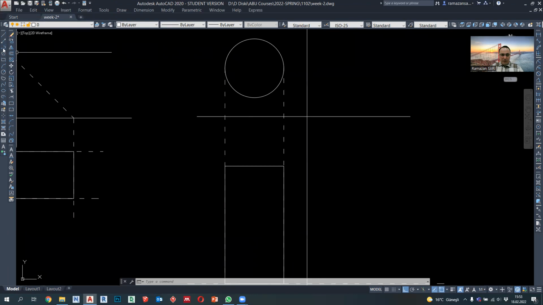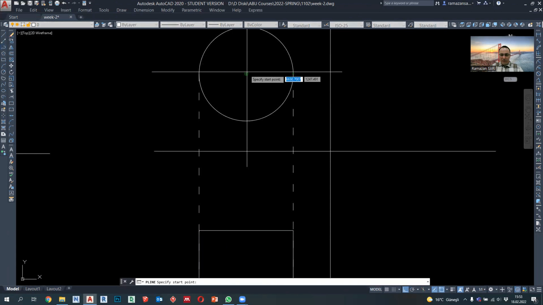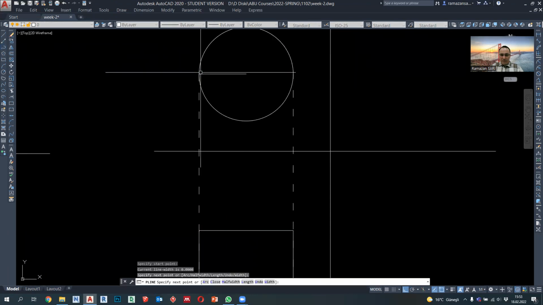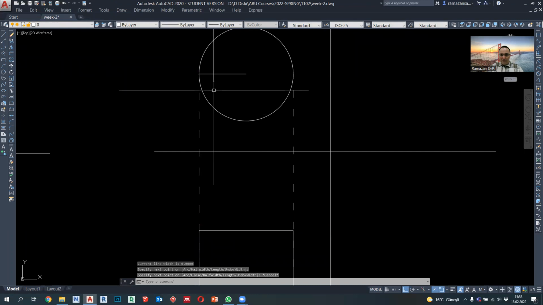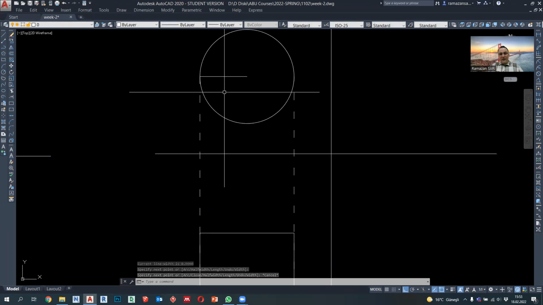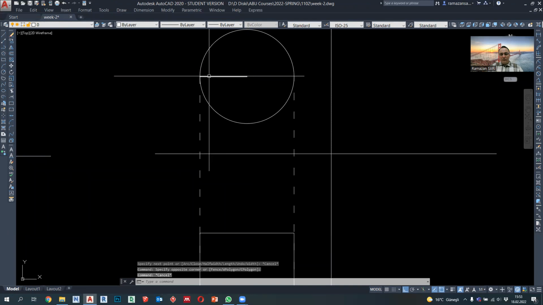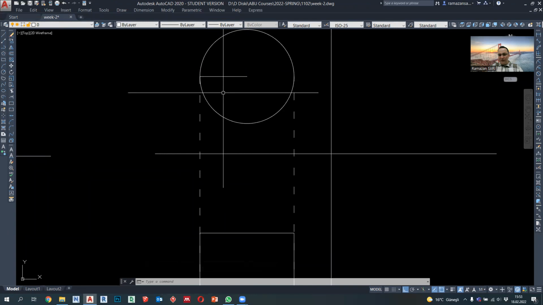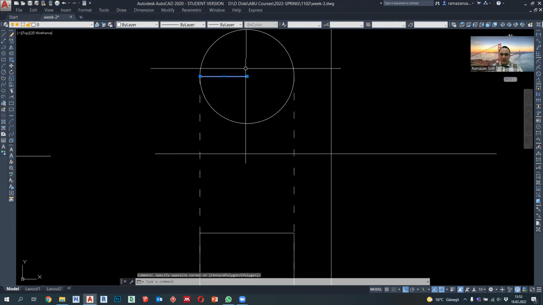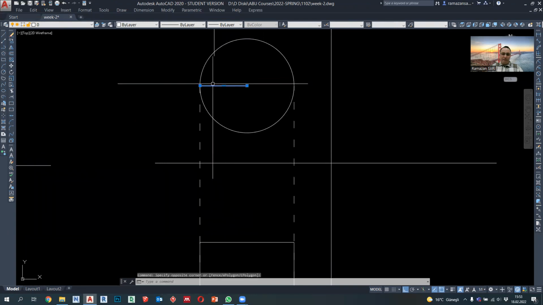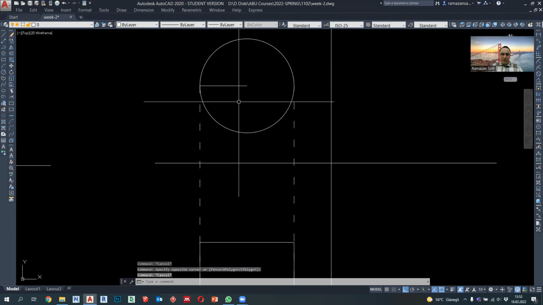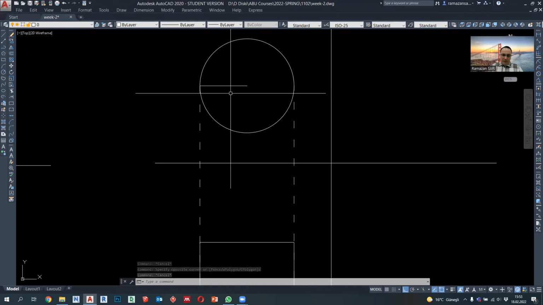Remember that in order to achieve that purpose, we were creating guidelines. These guidelines are presented here by providing certain angles between these guidelines at the inside of this circle. So in order to do this job, please follow these commands.